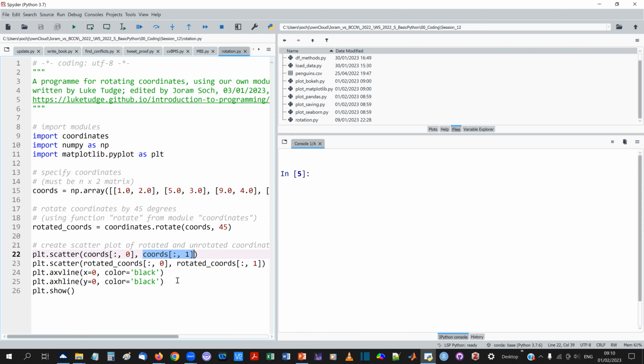And then we added two further commands for plotting a vertical line and a horizontal line using the commands axvline and axhline, which we did in order to emulate the axes of our coordinate system and to see where the origin is. And then at the end of a matplotlib section, you typically write plt.show so that the plot that you have prepared with the previous commands is also actually displayed.